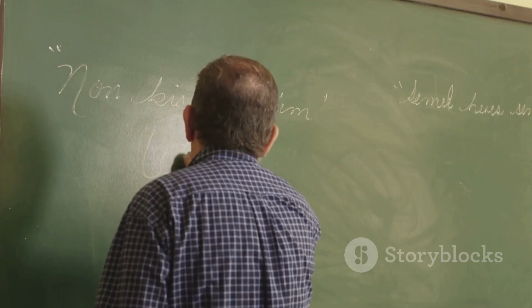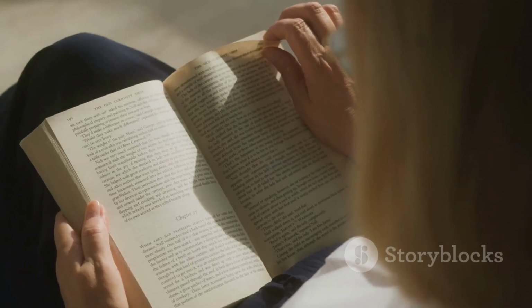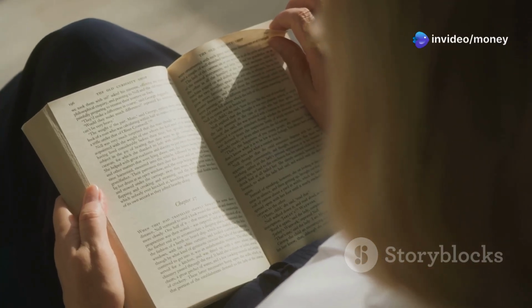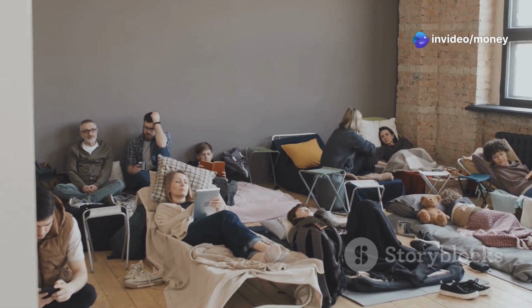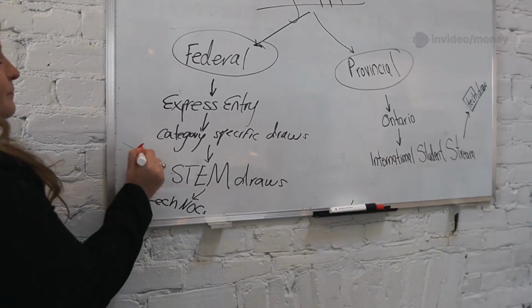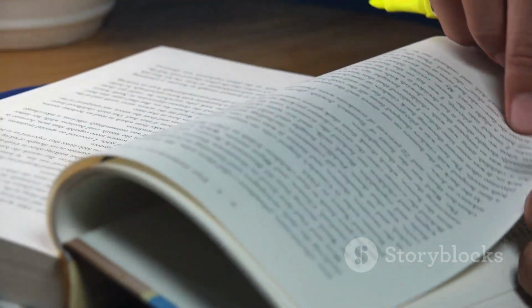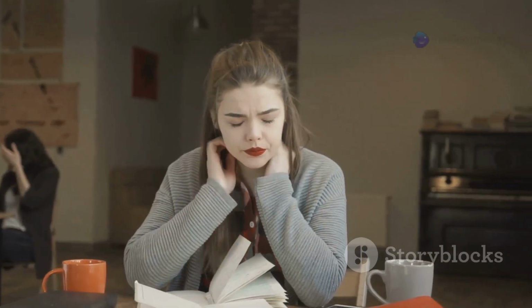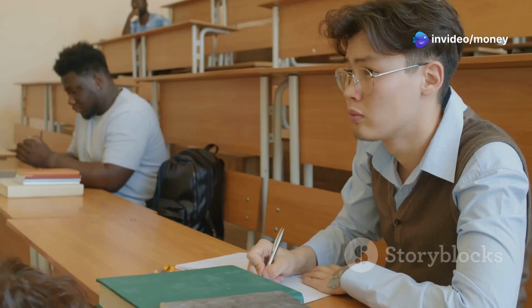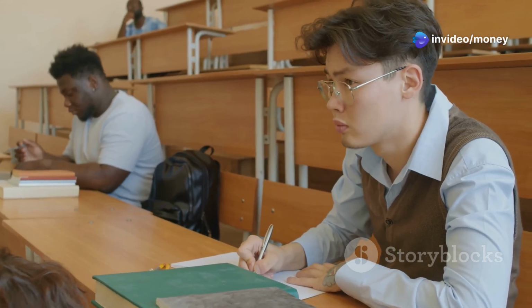It is used to form all continuous tenses. For example, in "she is reading," is helps form the present continuous. In "they were sleeping," were helps form the past continuous. Be is also used to form the passive voice. For instance, "the book was written by him." In this case, was helped show that the subject, the book, receives the action. Understanding be is key to using these structures correctly.